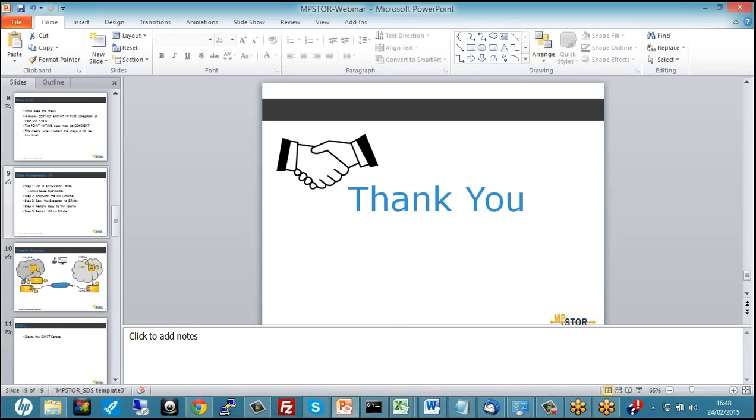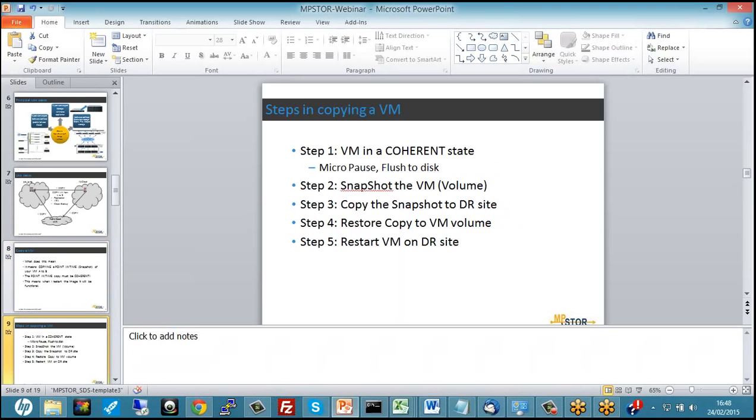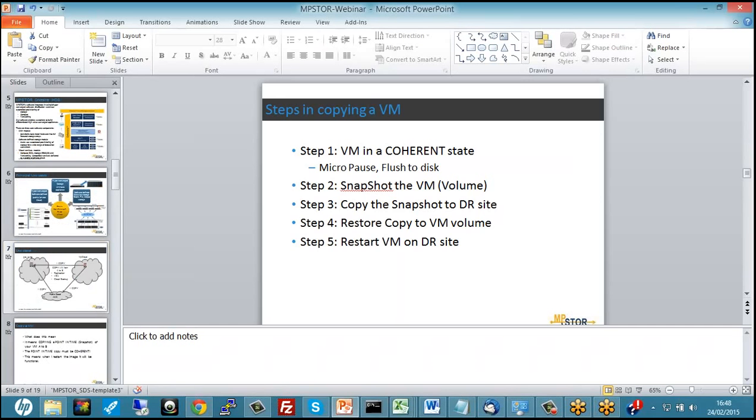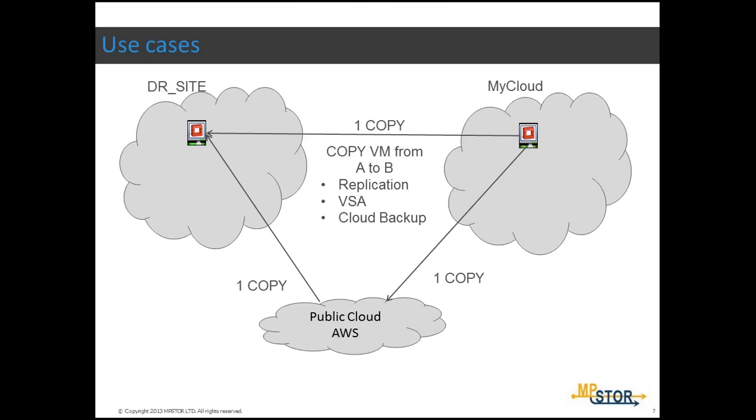I suppose, Mo, I should really just go back. Maybe if I could just have one more second to go back to the opening slide. Okay. And in the opening slide, we said that the goal was to copy a virtual machine from A to B, but a consistent, coherent copy. And that can be achieved through a number of ways. One way of doing it is the cloud backup tool, and we've shown you how the cloud backup tools work.